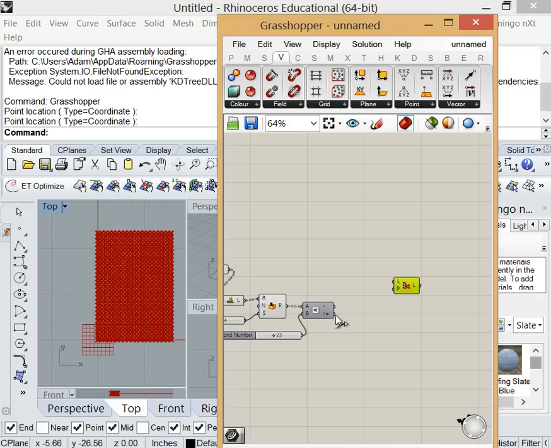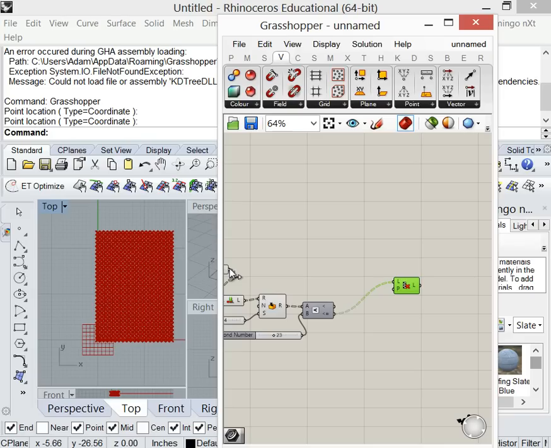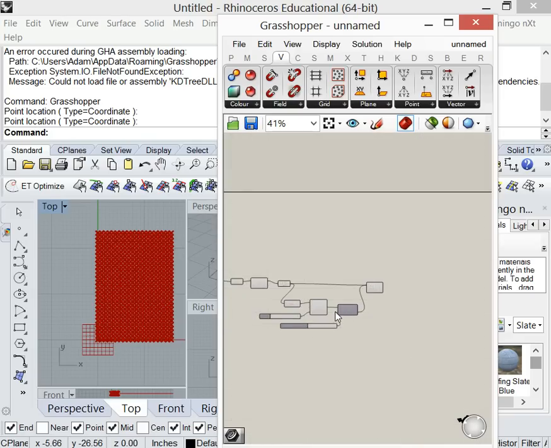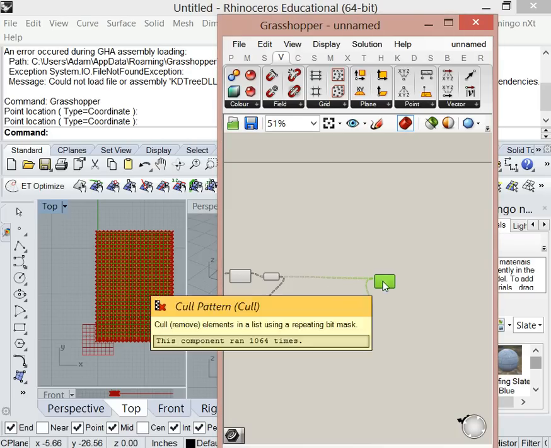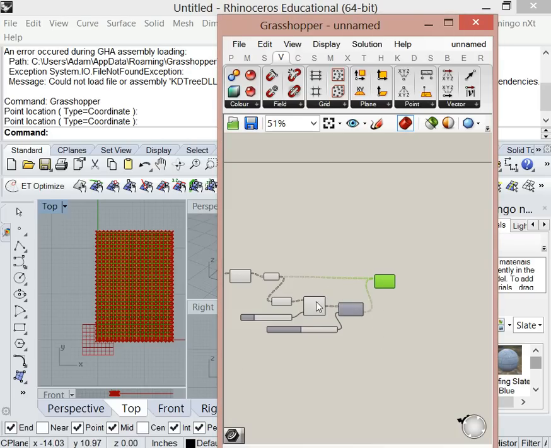And we're going to connect it from the greater than, the less than or equal to, as well as the curve that we previously used. And now we'll take all of our random lists and compress them and remove any extraneous elements.